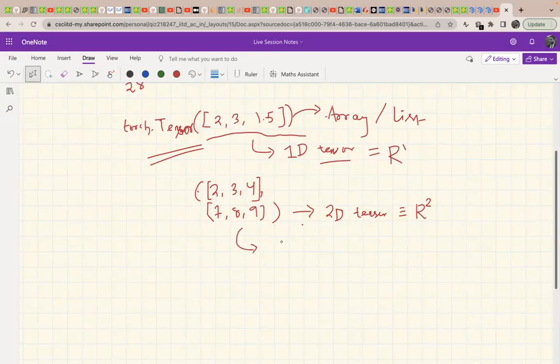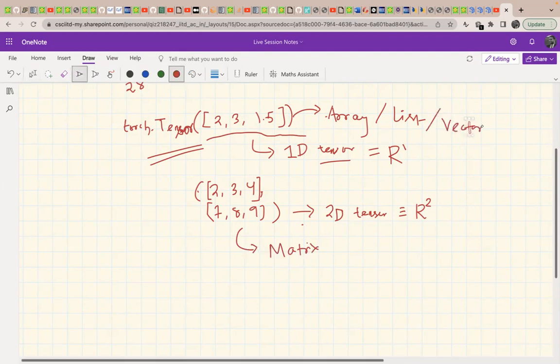In general terms, we call it a matrix. We also call this a vector, but anything we can say is a tensor. A three-dimensional tensor is also there, where we represent RGB images: red, green, and blue. But a normal image like MNIST is a grayscale image, so it's a 2D tensor.